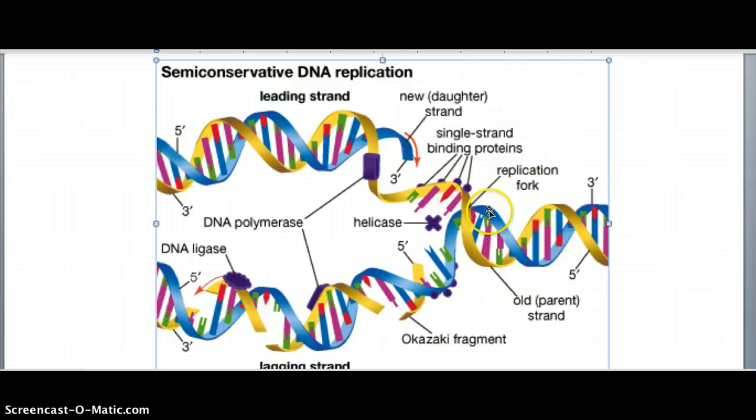The bottom strand of our original DNA is the blue strand, and we can see that we're going to have an issue here because it's 5' on this end, 3' on this end, and so we're going to have to make our new DNA in this direction, away from the direction of the helicase. And if you have a look here, you can see it's showing an Okazaki fragment here. So the new piece was built from 5' to 3', and then there's another piece, 5' to 3', and another piece, 5' to 3'.